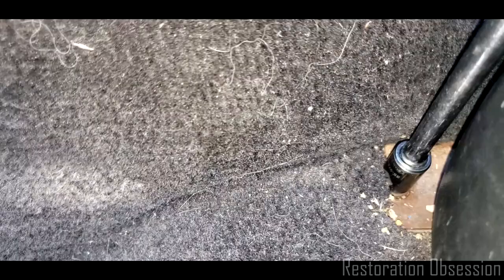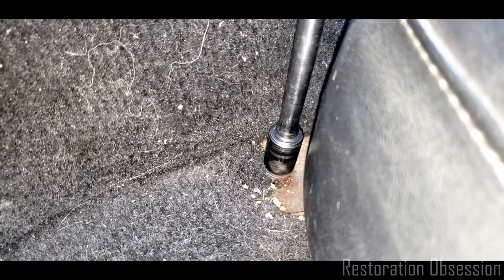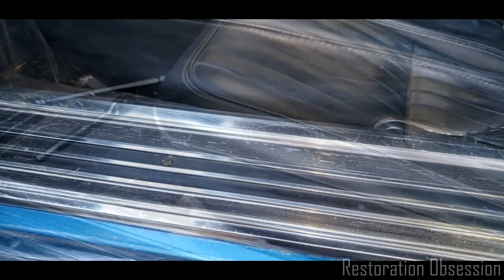All right, there's our other one. Let's see if I can get this on it. Oh, that one's not even tight. All right, let's see. This is another reason that I want to remove the seat, so I can clean up the track underneath and make sure that it's okay. That one has a little grease on it too, or water. They don't smell bad though. Weird. Okay, now I have to have two hands to move the seat forward, and then we'll get the back bolts undone.